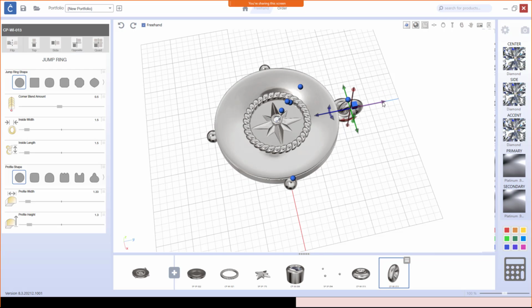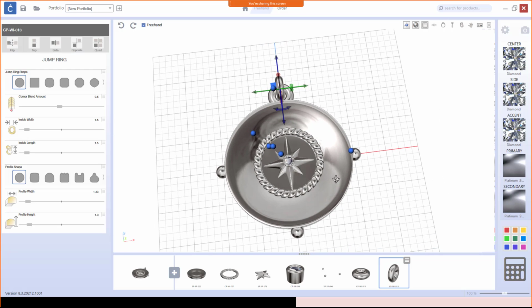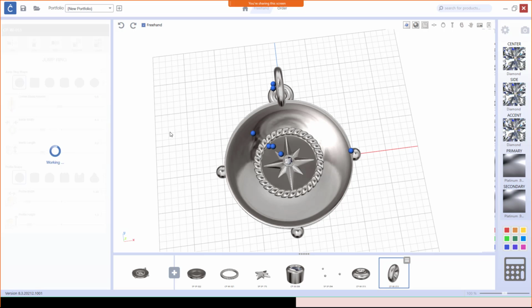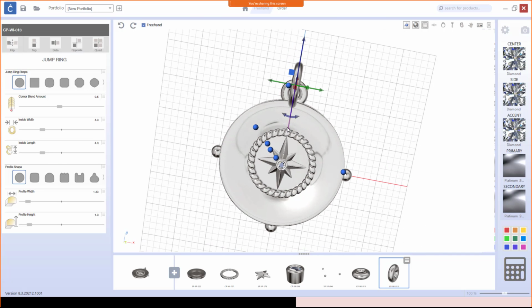and now I can drag it up. For this ring, I actually want it to be larger because my chain needs to pass through it. So I'm going to increase the inside length and width, maybe to about 4 millimeters. And then I'm going to drag it up as well.